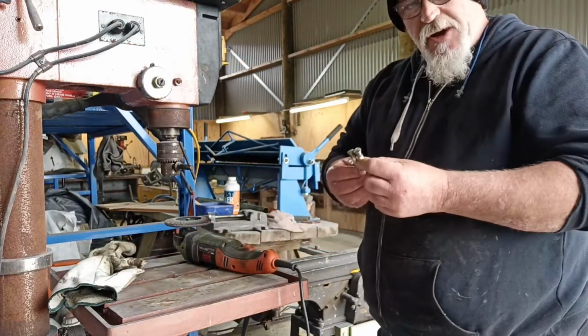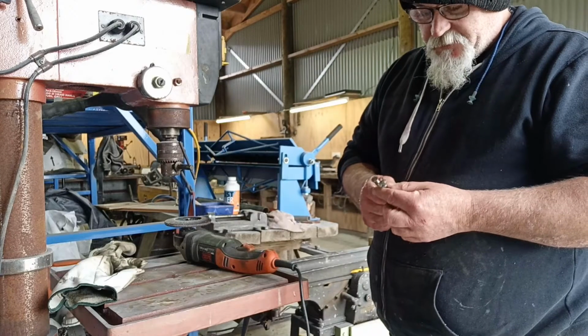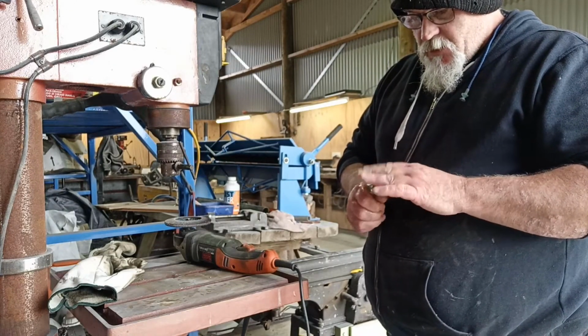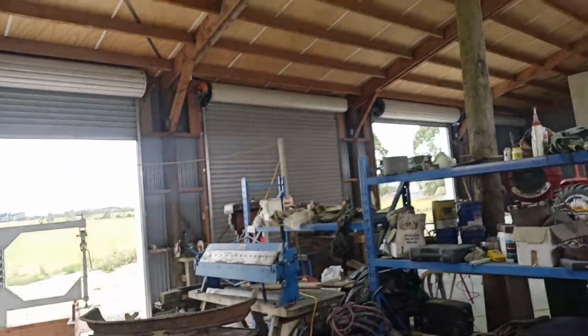They had a slightly bigger head, so I didn't have to grind it down quite so small, but should be right. We'll carry on with the next part of the plan. I might just go see if I can find some washers that fit over that I might better taper, so they make them a bit more cone shape. We'll see how we get on. Come back to you in a minute.